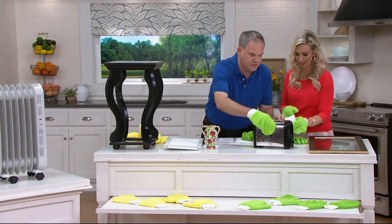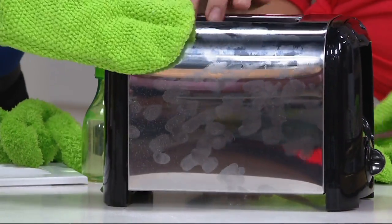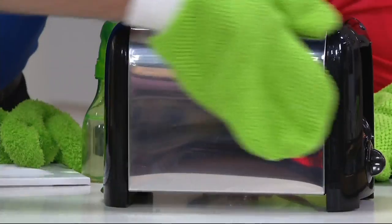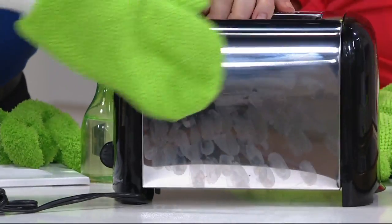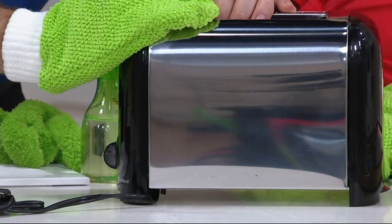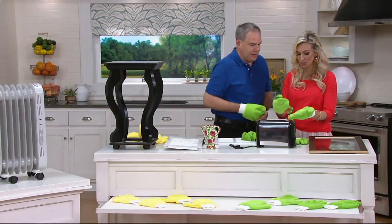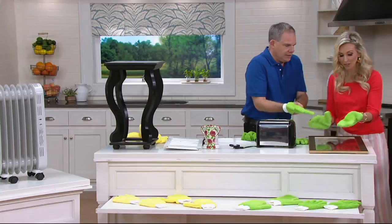Take a look at this stainless steel toaster. I'm just going to give it a spray with water — nothing else is required — and watch everything vanish this easy, that fast. You're making full contact with the object, that's why it's making it so easy. Your stainless steel is back to brand new without any streaking. Can I try this? Just a little spray. There's stitching on the glove that makes it really comfortable, and all of these are banded.